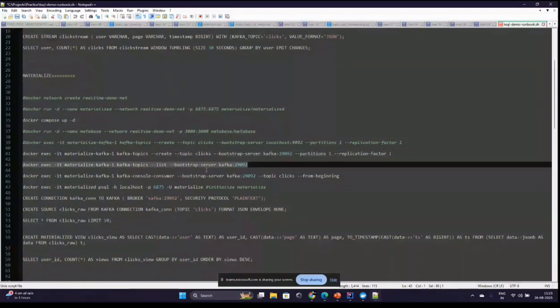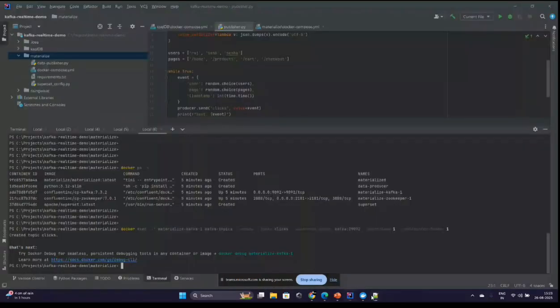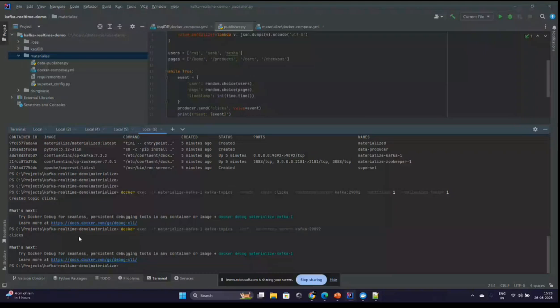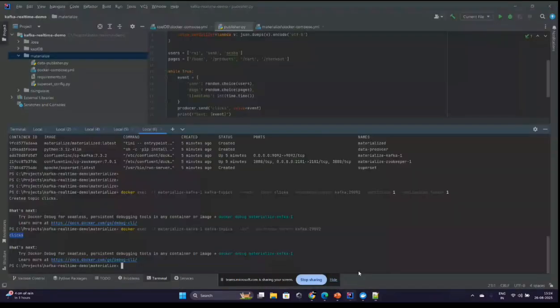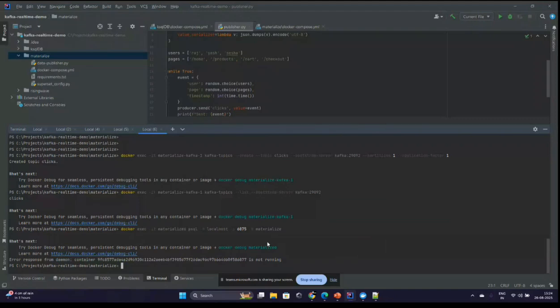Now we're going to list this topic. This just lists the topics that are on this container. It says yes, we've got a topic called clicks here. So what we're going to do is pull up Materialize now, just how we pulled up KsqlDB. What did it say?